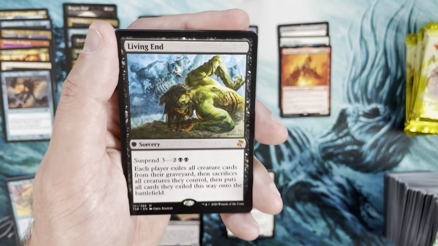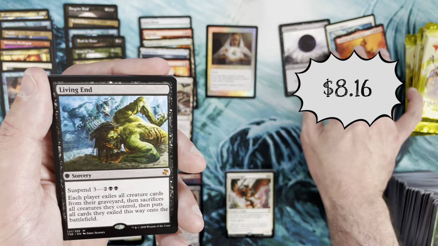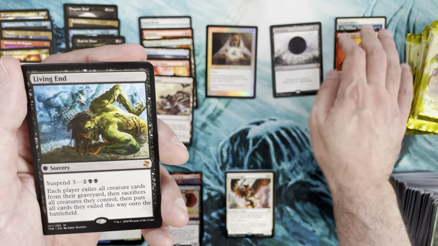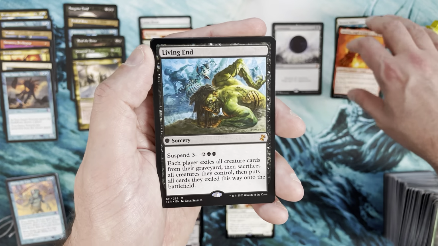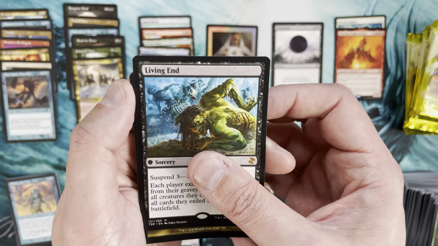Mycon or Mythic. We've got a Living End. Hey, there we go. Needed something else out of that Mythic slot to help us out. Living End, very playable. Obviously, a super good Modern card. Decks built around it. And this is probably, I want to say around $8 to $10, would be my guess.